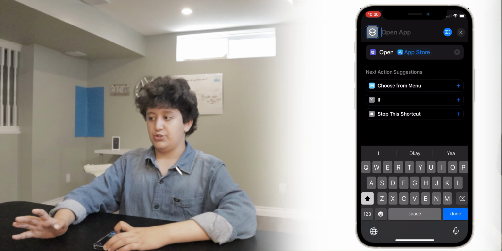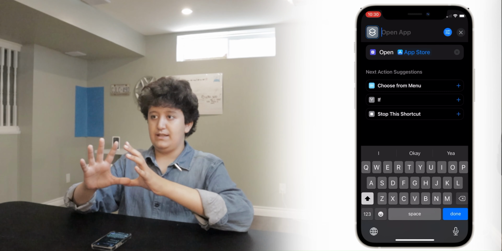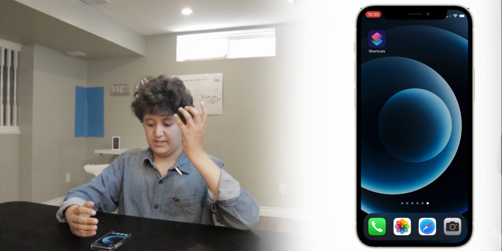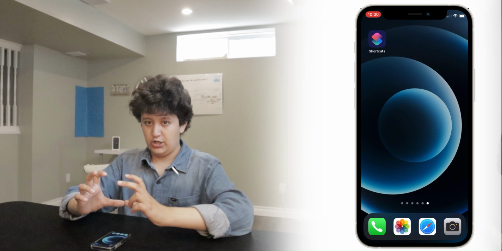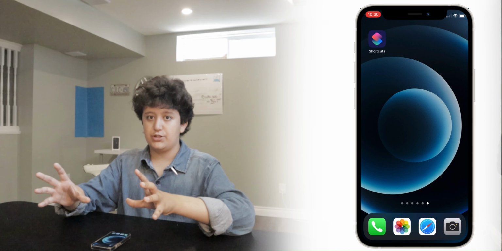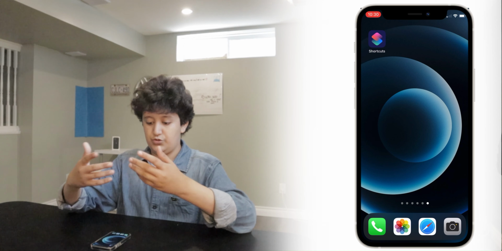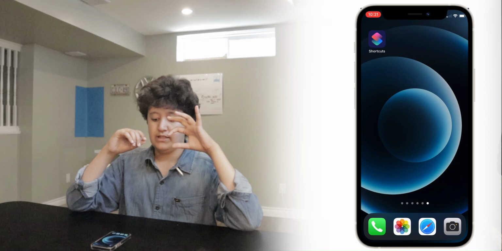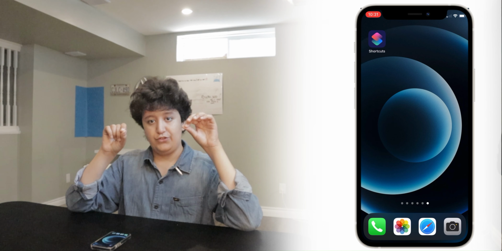So if you don't name your shortcut, it's going to just show up as a blank image on your home screen. So let me just show you what I mean from that. For example, on the Shortcut app, we have an icon. So the basic default Shortcut app, we have an icon that looks kind of familiar with shortcuts. And below it is the name Shortcut underneath.